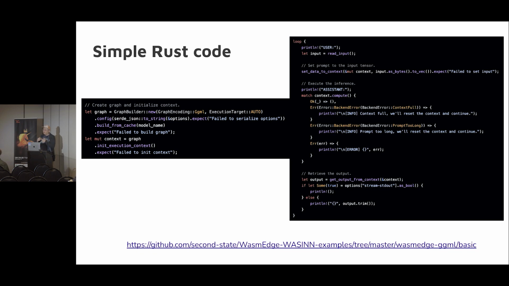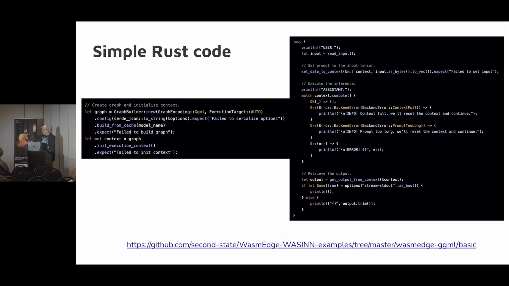If there's anything wrong, like out of memory or the prompt is too long, it's going to give you the errors. But if no error is returned, it's going to return a byte array that contains the completion generated by the large language model, right? And then you decode that into language and send it back. And then it goes on in a loop. So it gives you the completion, and then the user asks something else, and then it goes on again.